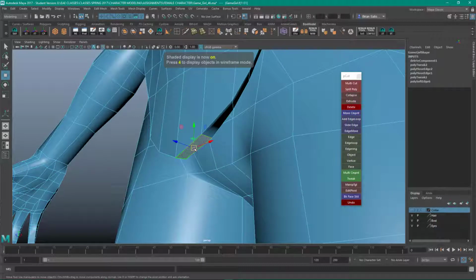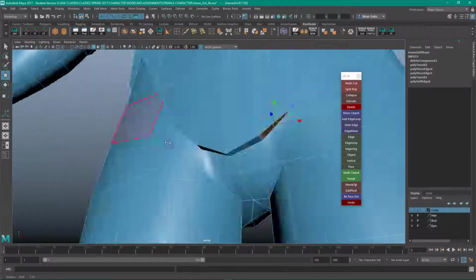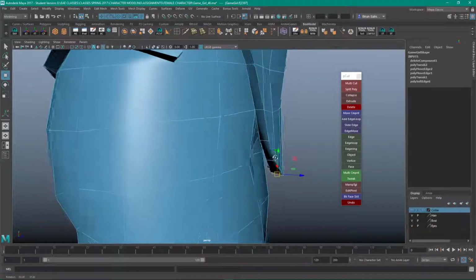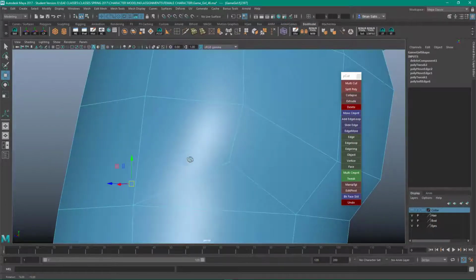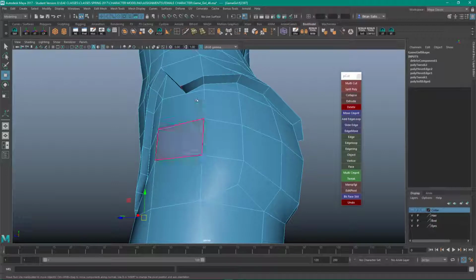Good way also of testing if you have any errors is just to grab a face, move it around, and if there's any stray points or anything, you can usually figure that out. And I know that I've got an edge here I need to fix, so let's go ahead and fix that.